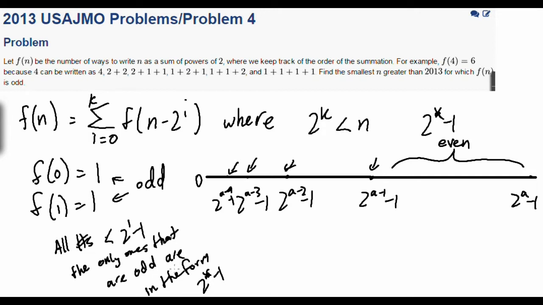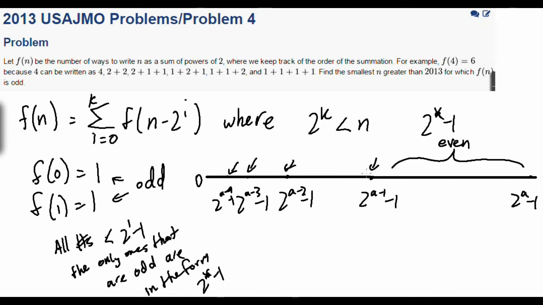All the numbers under that are in the form of 2 to the x minus 1 and odd, and thus all the numbers under 2 to the 2 minus 1 include 2 to the 1 minus 1, and all the numbers under that are odd, and thus all the numbers under 2 to the 3 minus 1 that are odd are 2 to the 2 minus 1, 2 to the 1 minus 1, 2 to the 0 minus 1. Those are the only ones that are odd, and we can keep going, and eventually this just proves itself. This proves that we can keep this sequence going, and the only numbers that are odd in the sequence are in the form 2 to the x minus 1, and no other numbers in between are odd.